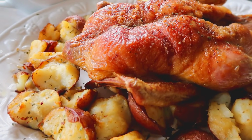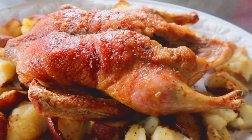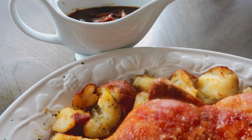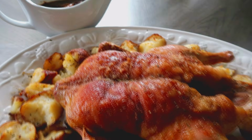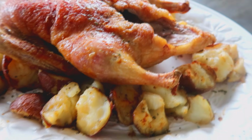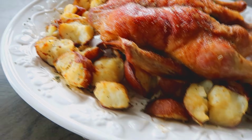Today, I'm going to show you how to make roasted duck with super crispy skin and some yummy duck fat potatoes. I'm also going to show you how to make this port wine reduction with all the leftovers from the pan. So yummy. This is a super easy recipe and it has very little ingredients, but the outcome is amazing. So if you want to see how to make roasted duck with crispy skin and duck fat potatoes, just keep watching.